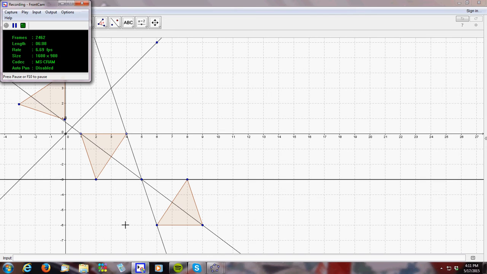So I'm going to leave you with that. That's just basic line reflection and point reflection. Like I said, the key thing is you should check out the actual vertices, the coordinates, and see what happens.